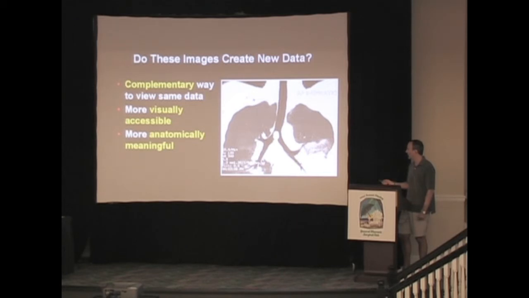I love having an image like this. This is a patient with an adenoid cystic carcinoma of the carinal region, and I love being able to tell the story of this patient in a consult. From this image alone, I can tell the surgeon the size of the tumor, the location, and the fact that the distal airways are patent. Certainly, we're going to look at the axial images as well, but this is a nice snapshot image to clearly convey the patient's disease. It's also very helpful if you're discussing a patient's case with them. This is much more meaningful for patients than a page of axial CT images.